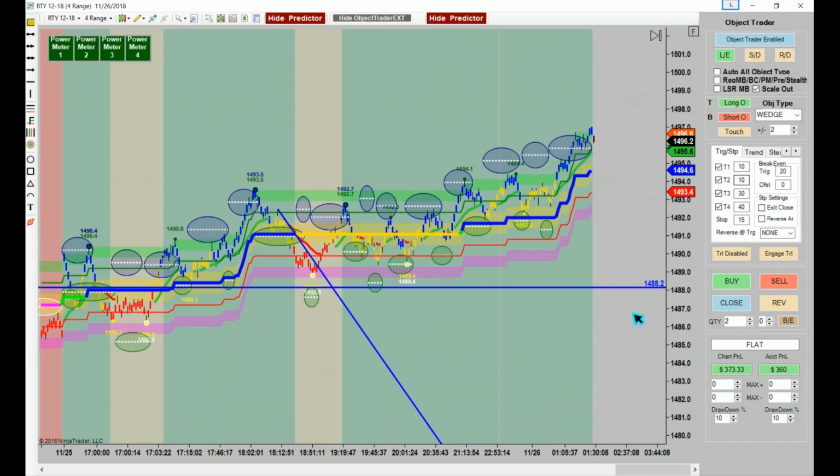Now what would you do if you saw what's happening right here on this chart right now? Anybody? What do you think you should actually do on this particular one? You got to wait for a retrace. What if it doesn't retrace? What if it doesn't give you what we call a minimum criteria trade?